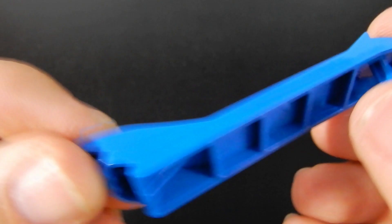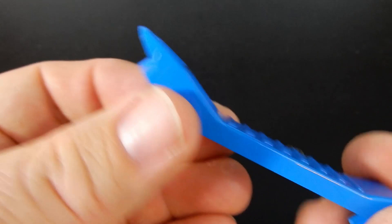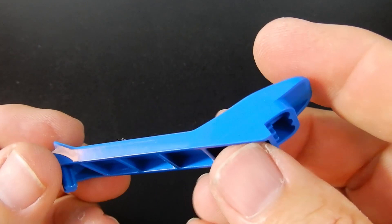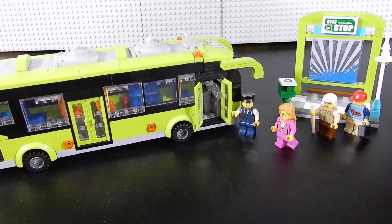In addition, this set came with a brick separator, and this one is a little different than ones I've seen in the past. Aside from the color, it's a slightly different design than ones Lego and other companies have put out, but it does essentially the same thing. I had to use it once because I messed something up, but it works the way it's supposed to. There's also the Enlighten logo on it. So that's it — Enlighten Bricks set number 1121, the city bus.